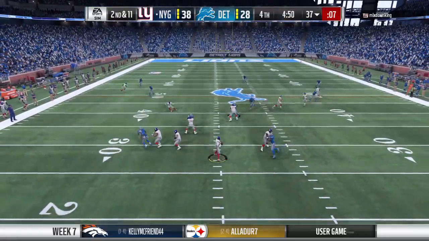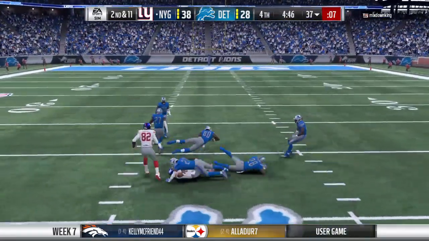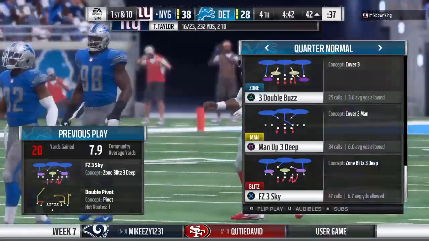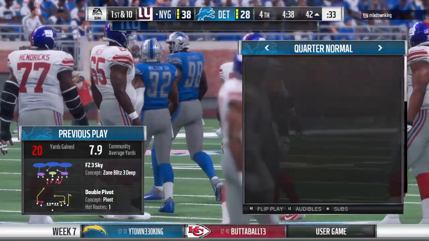Now Taylor to throw on second down. Finding some room at midfield. Oh, he's got a man wide open, complete. And he's taken down, but not before getting this across midfield and just shy of the 40.